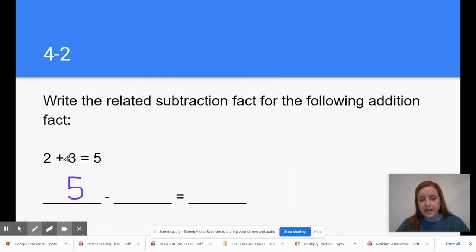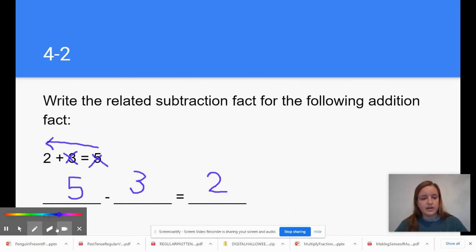We're taking this addition fact and we're turning it into a subtraction fact. So if 2 plus 3 is 5, 5 minus, we're going to just go backwards. It's like reading backwards. So 5 goes to the front because we're subtracting, and that's the biggest number. So 5 is gone. Then we're going to go backwards with our eyes. So 5 minus 3, 3 is gone, equals, you got it, 2. Do you notice I didn't get any new numbers? I didn't pull any new numbers out of the sky. I didn't think of any new numbers in my head. The math is done. We're relating these and seeing how they're the same.